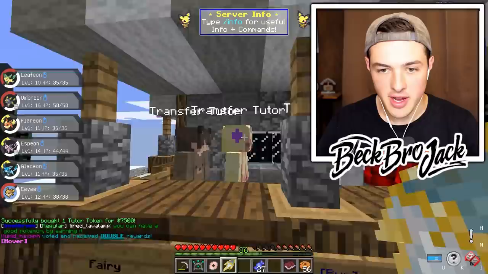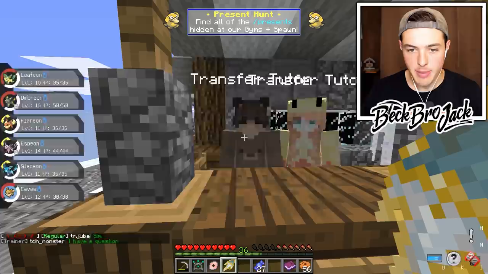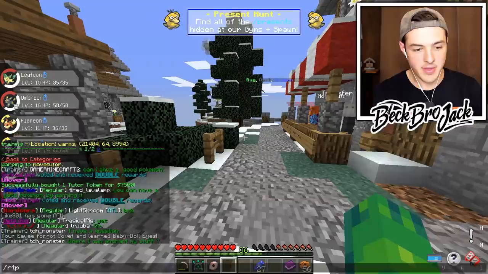Hello, fairy tutor. We need to use you on our Eevee. So they cost a little bit of money. It's $7,500 per different move of in-game money. So we're going to need to go ahead and just buy baby doll eyes. Even though we just had an Eevee with that, we're going to do it anyway. Now I need to randomly teleport around until I find a Sunflower Plains biome.